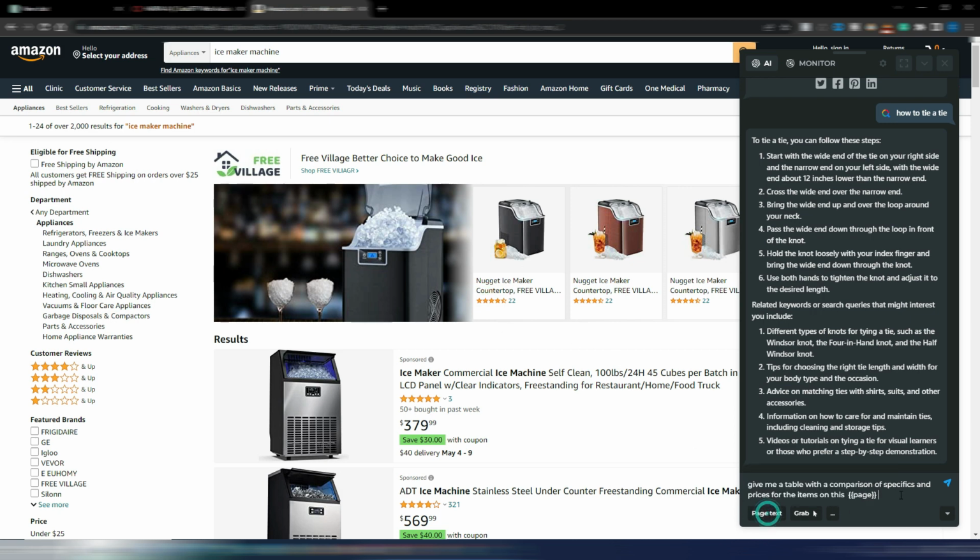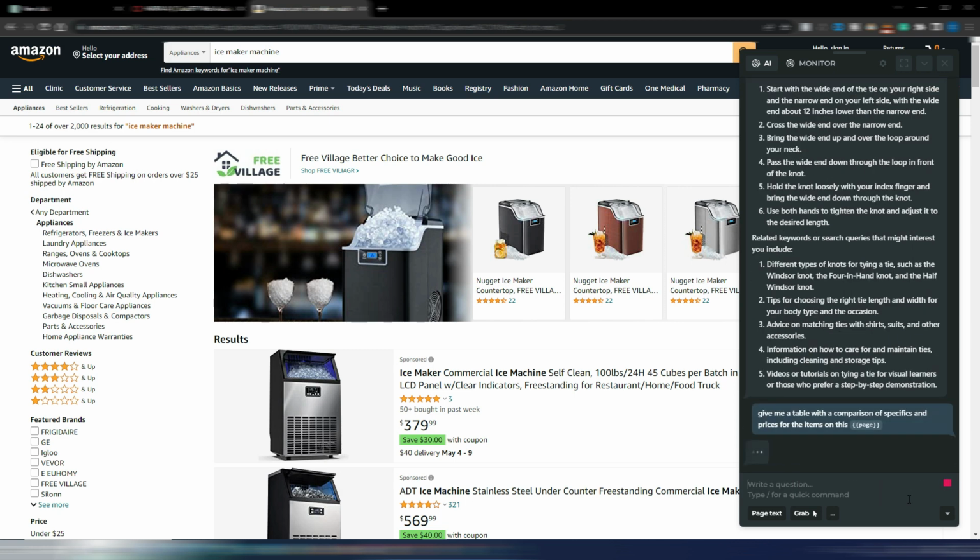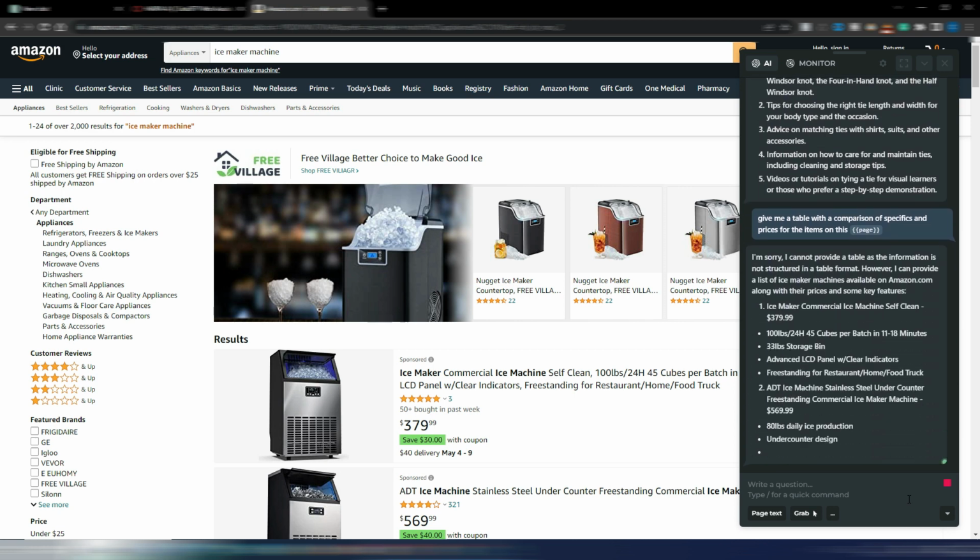If I click here, as you can see, now I have a variable. So with this simple command, give me a table with a comparison of specifics and prices for the items on this page, I suppose it will work and I will have a table. Let's try, because obviously it's not always perfect, but it's really interesting.